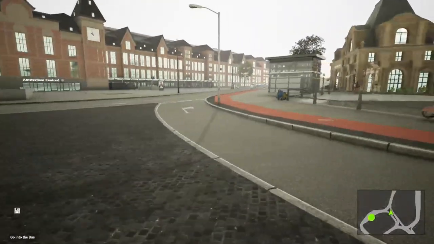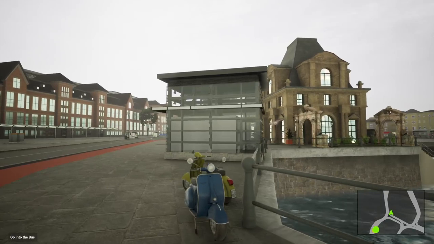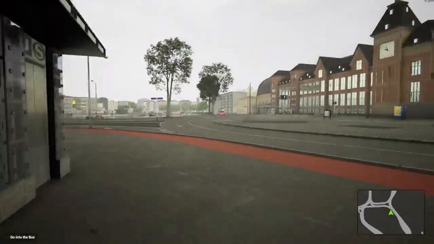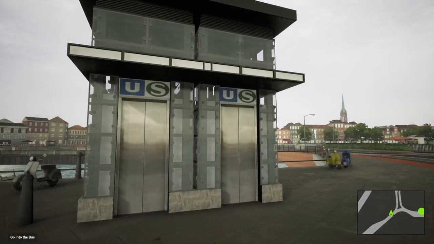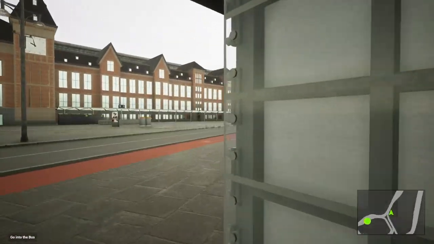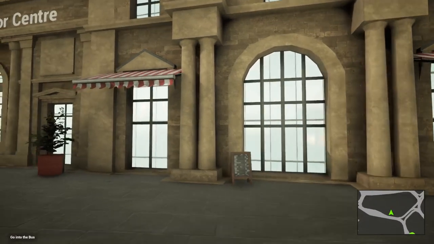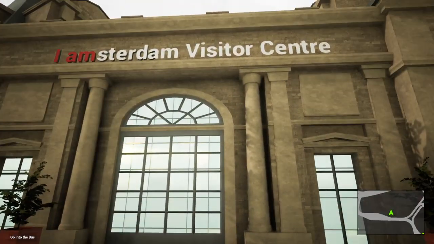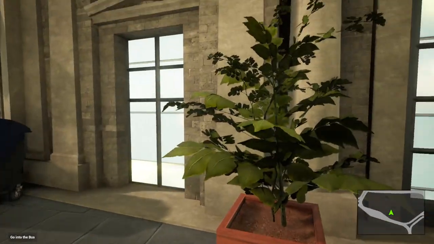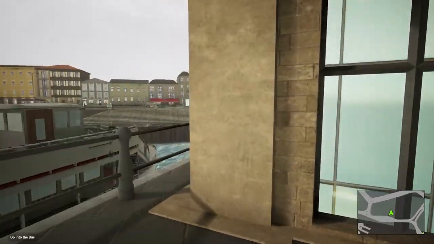That's a train station, that is, isn't it? Amsterdam Central. Vespa scooters. This is nice. Or would this be a little tourism centre? Oh no, it'll be the lifts that go down to the underground, won't it? Because we're right by the train station. Of course it is. Here's the visitor centre. This is the tourism centre. Nice. That's a nice little touch where the leaves move. And they're not beeping at me. Finished my job, clocked off.